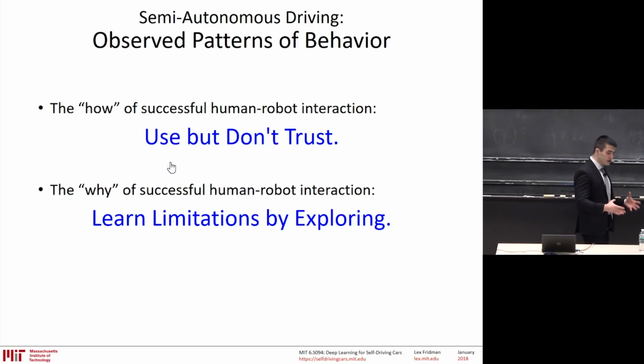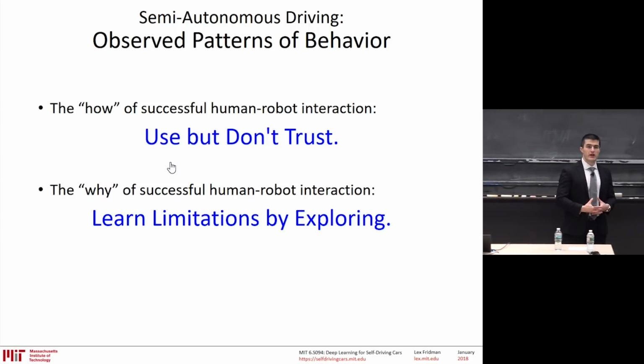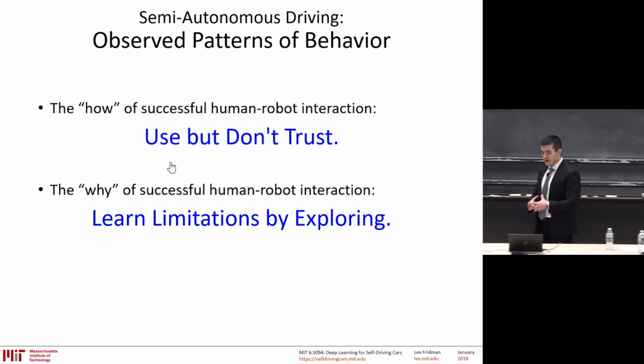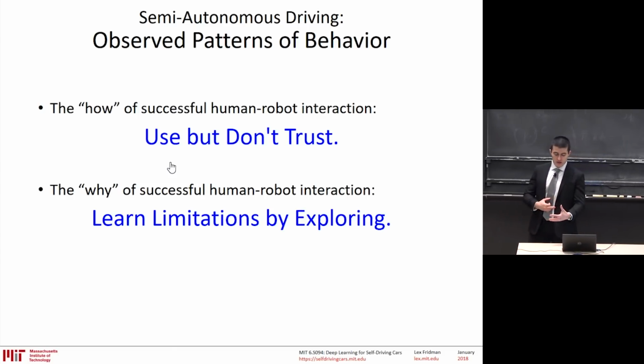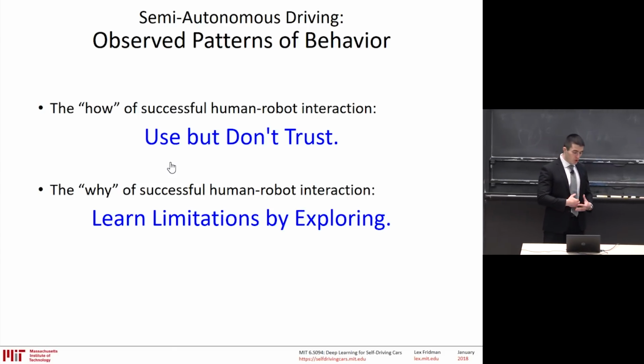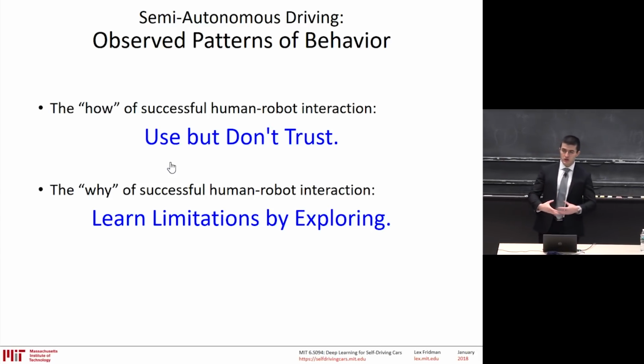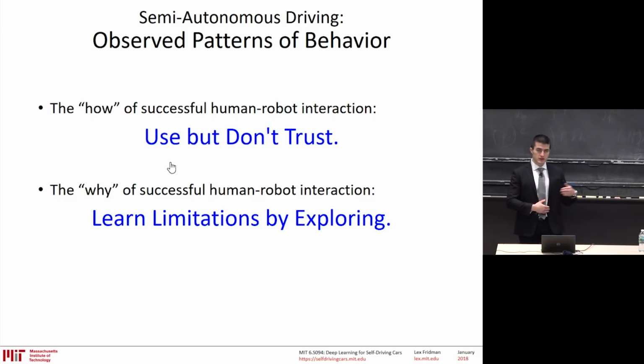And that's, I think, the sweet spot that human-robot interaction needs to achieve, is the human gaining through experience, through exploration, through trial and error, exploring and understanding the limitations of the system to a degree that overtrust can occur. That seems to be happening in this system. And using the computer vision methods I'll talk about, we can continue to explore how that can be achieved in other systems. When the fraction of automated driving increases from 30% to 40% to 50% and so on.